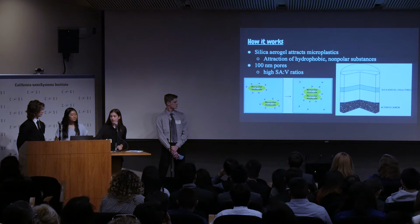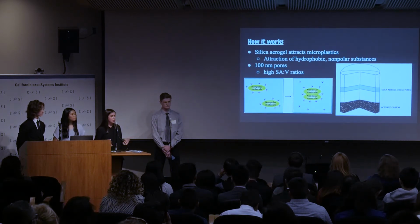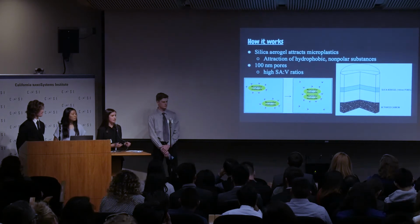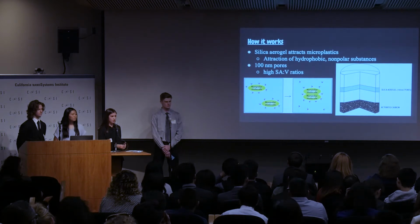And so by us having that aerogel for the microplastics to adhere to, they shouldn't even get past the carbon, because in this, the layer of the silica aerogel would be above the activated carbon area, so the microplastics shouldn't even reach the activated carbon because they should already be adhered to the silica aerogel before.